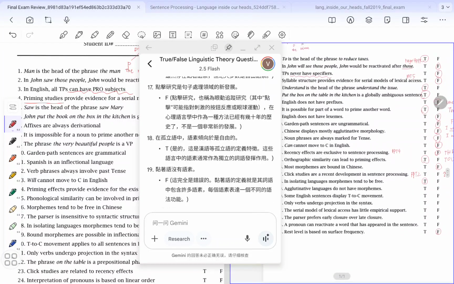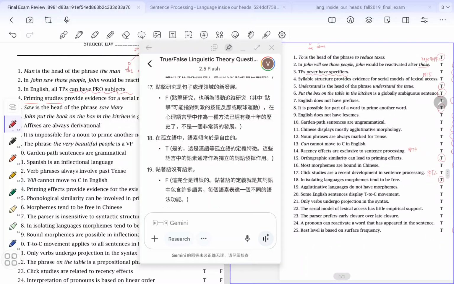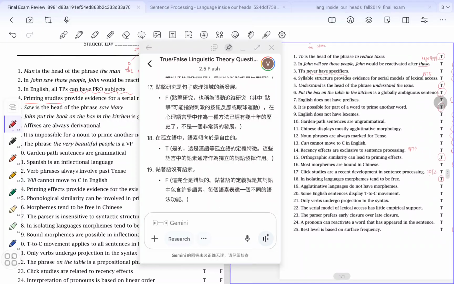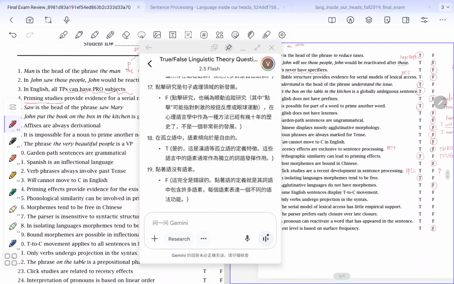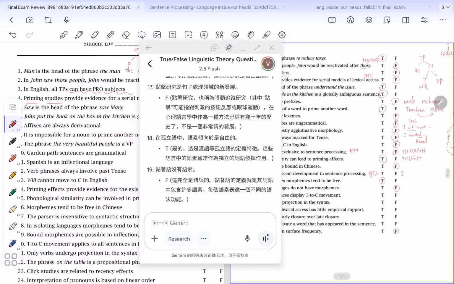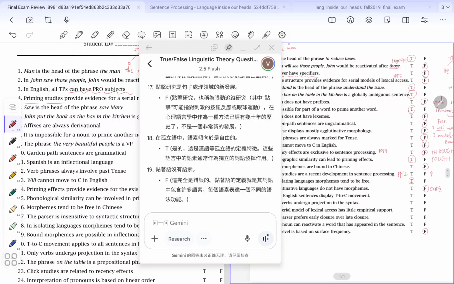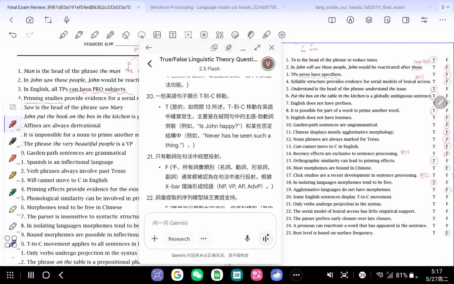Next one. Agglutinative languages do not have morphemes. True or false? True? False. All languages have morphemes. A morpheme is the smallest linguistic sign that has meaning. Even the S in cats is a morpheme, because that S means plural. Of course, it's not a word, and it's not even a free morpheme, it's a bound morpheme, very small. But it's a morpheme, it means plural. In cats, this is a morpheme. In bus, which also ends in an S, that's not a morpheme. Bus is not the plural of bug.